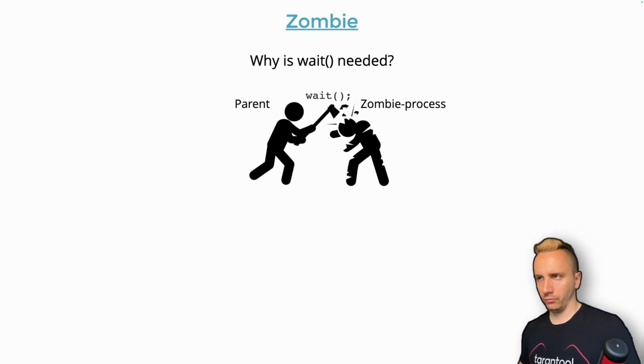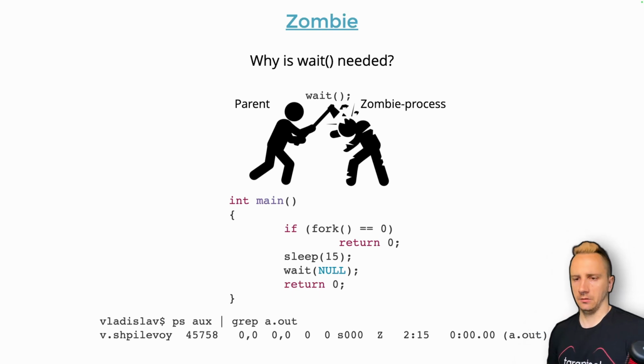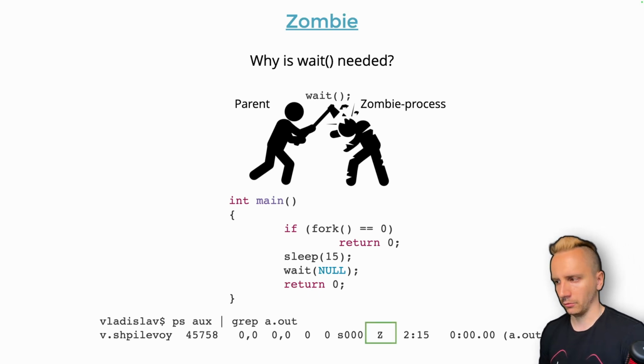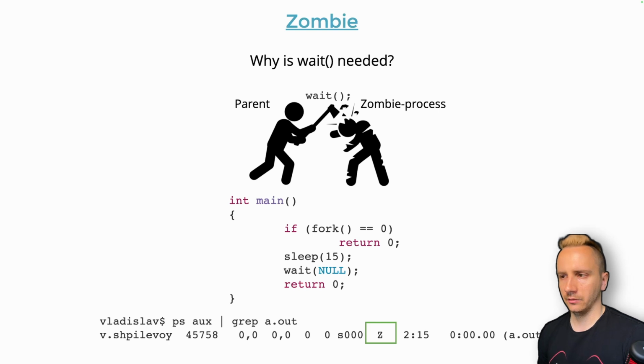You can check which zombie processes you have in your system using the command ps, which will list all of them, and the zombie processes will have the special status Z. It means this is a zombie process. On Mac you can also observe them. They will have state Z plus, or just Z maybe, but I only saw Z plus. And the status, on the right of the name of the executable, will be called defunct. So it's not just a Linux thing. I don't know if it exists on Windows, but on Mac and Linux it absolutely exists.